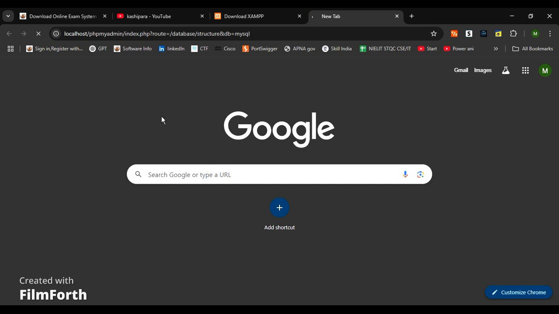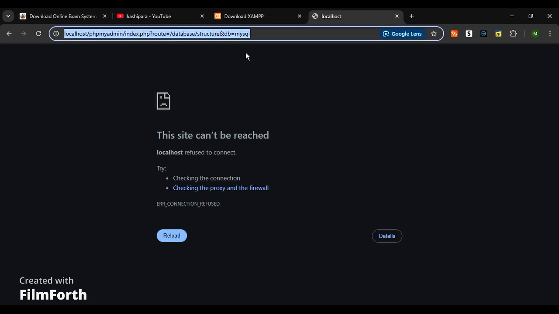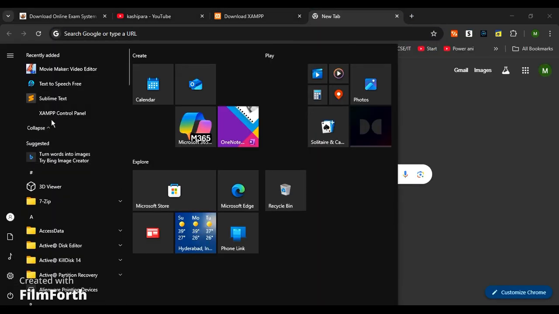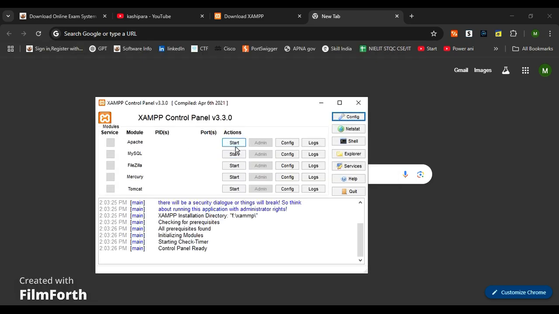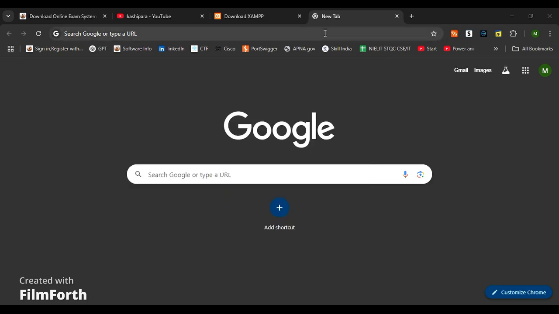Now this file must be uploaded to the MySQL server. We got the error here because we haven't started our Apache and MySQL server. This is one of the mistakes students make while presenting the project at college. Now go to the start menu and run the XAMPP control panel using administrator rights and start both the Apache and MySQL server. Make sure the servers started successfully and are running.